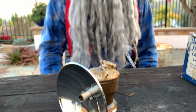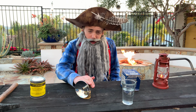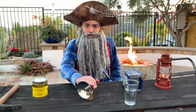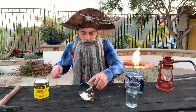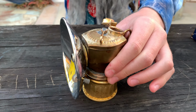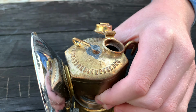All right, guys. So here we got the Just Right carbide lantern. These were made back in the 1920s and 1930s, and they were used in a whole bunch of mines, gold, silver, and copper, probably. So how this works is, you see this little cap right here, guys? If you open that, you put water in that cap. Now, see this little crank here? It cranks like that, maximum, and no water at all.